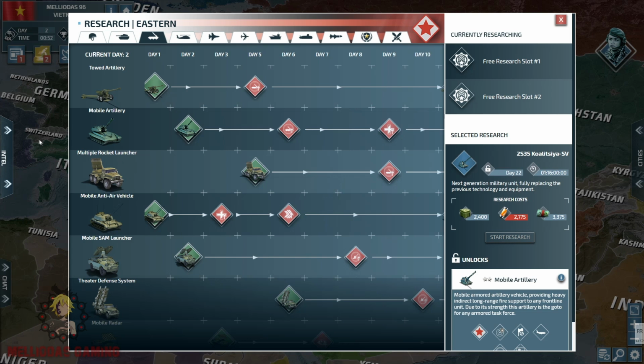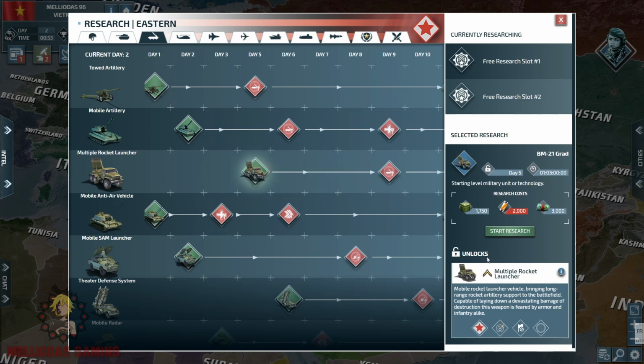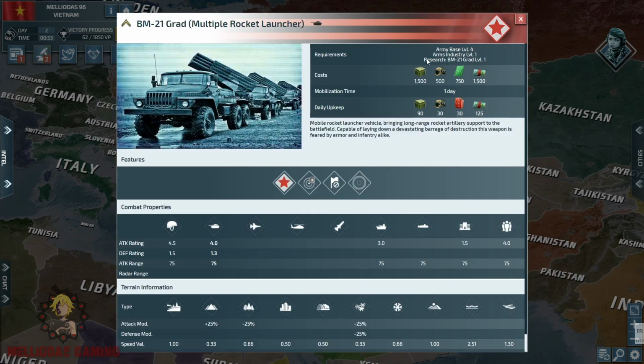Well, now I am going to speak about my favorite one: the multiple rocket launchers. First of all, I have to mention that there is a difference between these three. The towed artilleries are early game units, while the multiple rocket launchers are late game units. First of all, their research cost is quite expensive. Also, they need army base level 4.